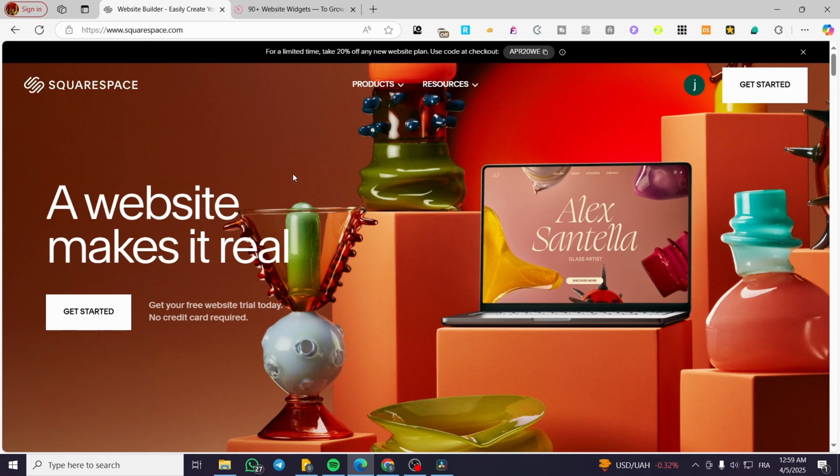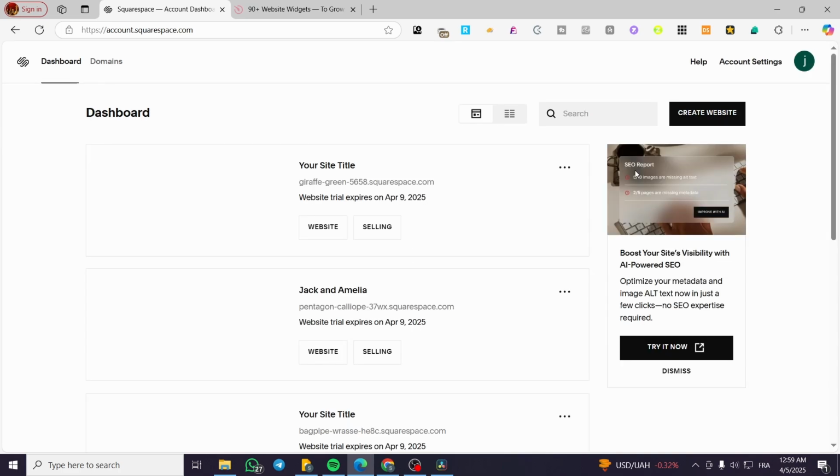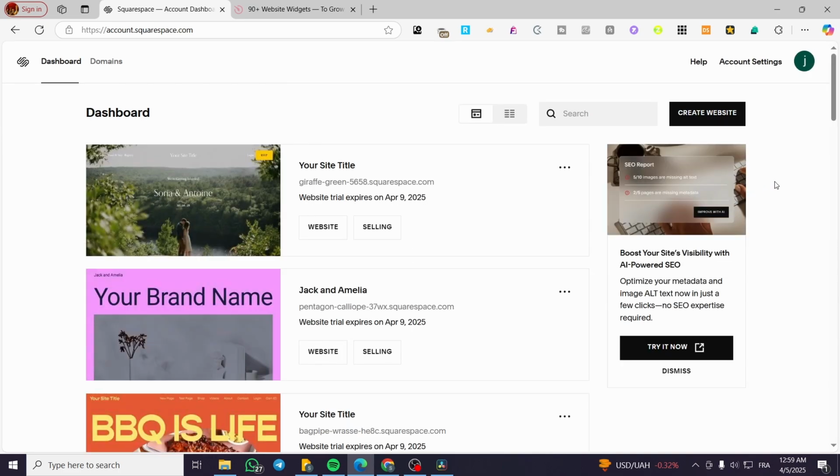The first thing that you need to do is head over to squarespace.com. Then sign in to your account. After that, head over to the account dashboard. Once you have access to the account dashboard, you need to select the website that you want to add the integrations or plugins to, name them whatever you want. They are going to have the same nomination. So we're going to have this website, for example. We're going to click on go to website, wait for the editor to load up, and then we're going to find our settings.